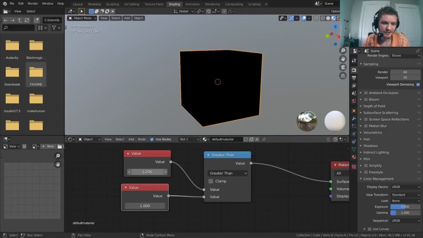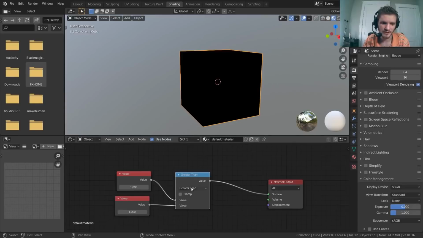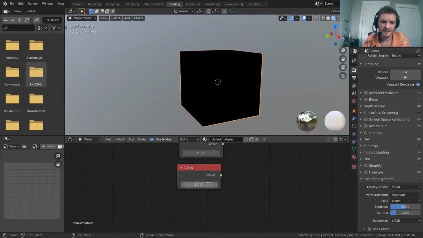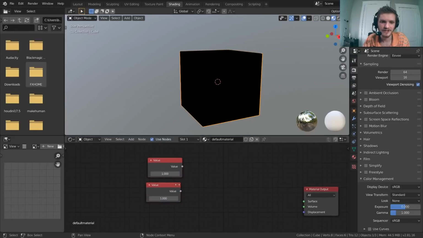If we make this anything bigger than 1, immediately it shifts to white. And I think you can probably understand why. So math node, tons of stuff. And then the last thing I want to leave you with for this introduction is we have value, which is one kind of grayscale. If you think about it, it's either black, gray, white. You can't really get any color out of it.